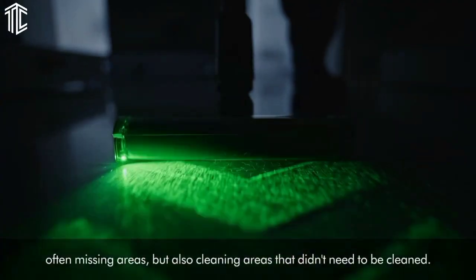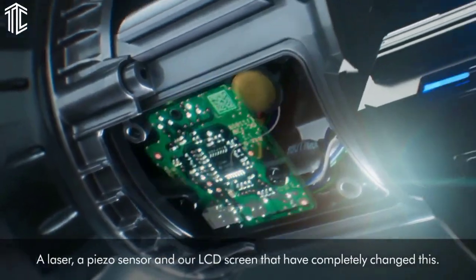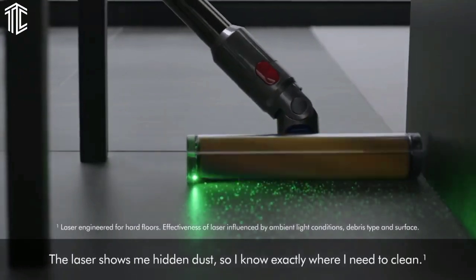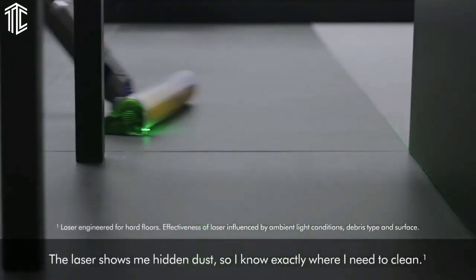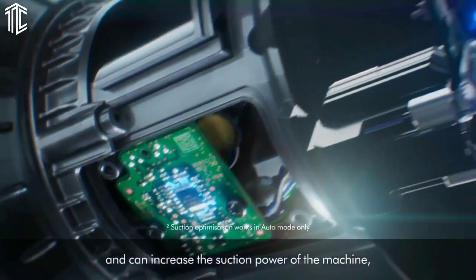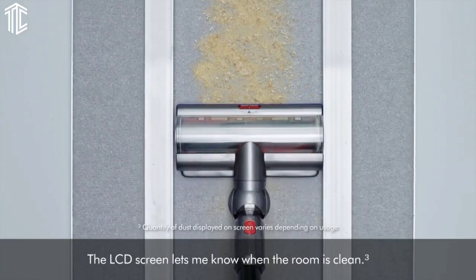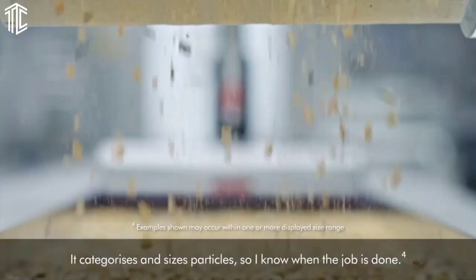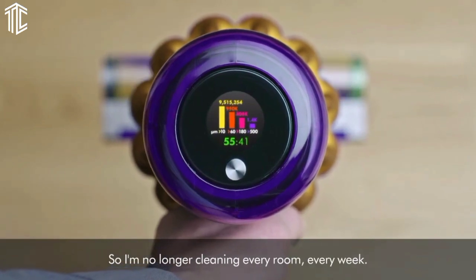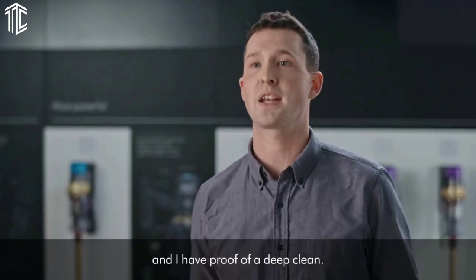However, in our review, we felt the vacuum really stands out thanks to a built-in laser that shines a green light on microscopic dust that's not visible to the human eye on hard floors. It also comes with an LCD screen that displays the remaining runtime, and when used on auto mode, conserves the battery by adjusting the suction power to suit the floor type and the amount of dust automatically. While we found the V15 Detect Absolute noisy when used on full power, it has an average-sized dust canister and is certainly pricey, but we think it's worth the money if you want a top-of-the-range vacuum cleaner.